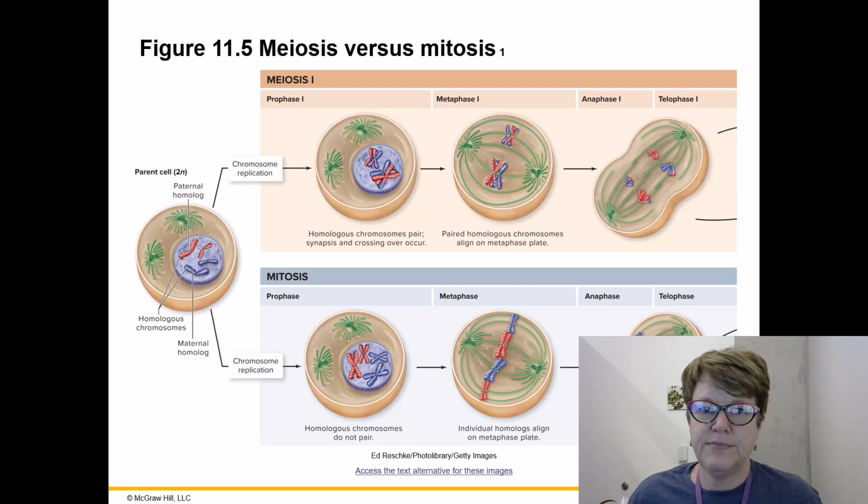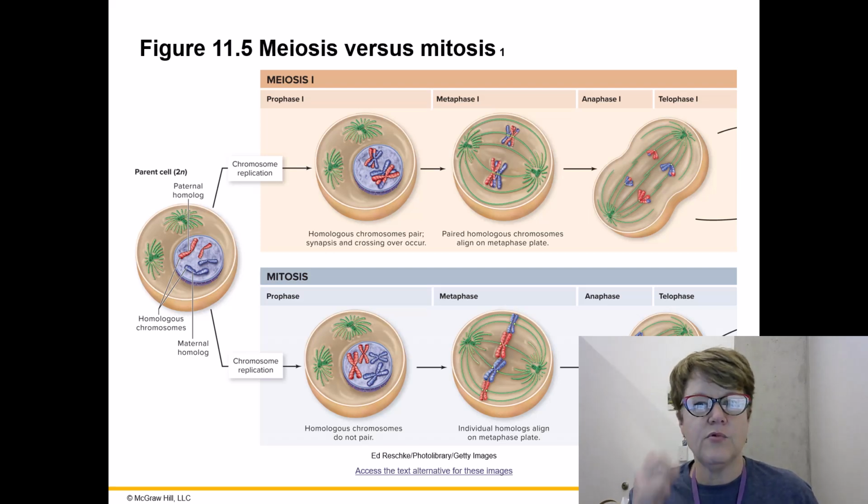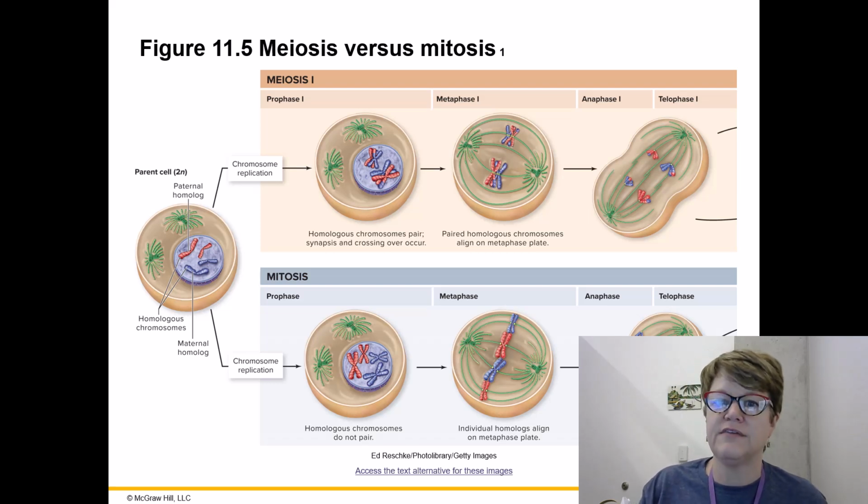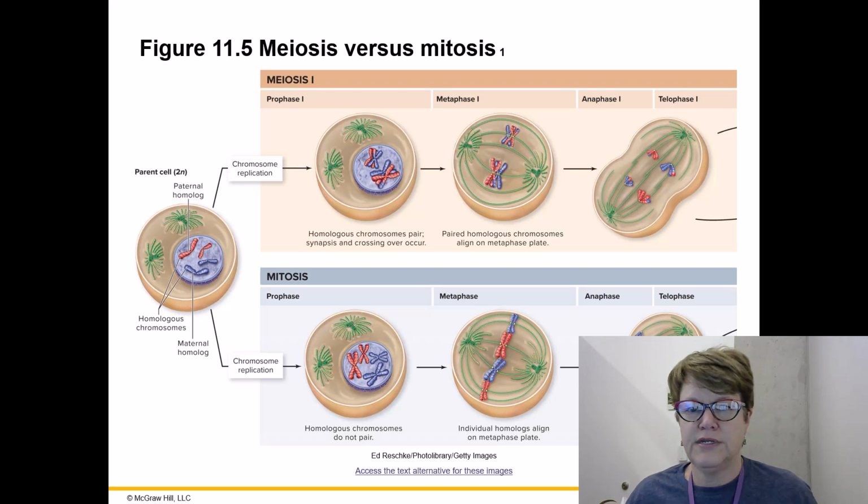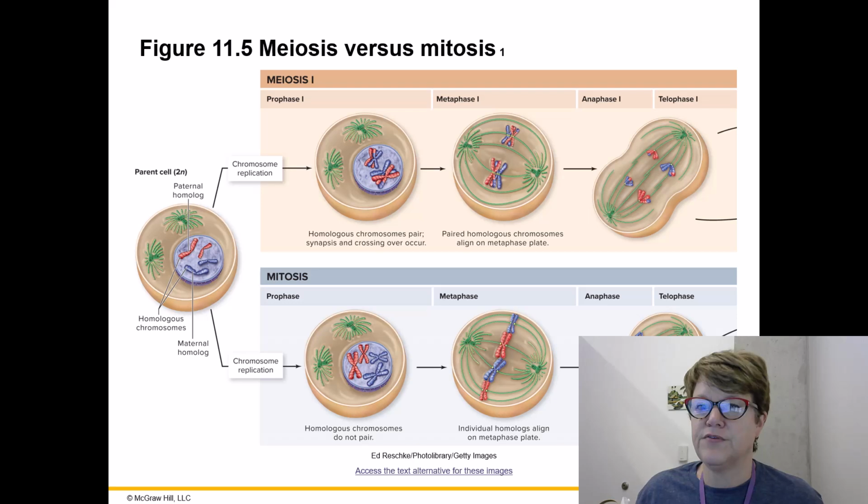So here you see a comparison of meiosis versus mitosis. The key things are, number one, the overall purpose. Meiosis is part of, but not the entirety of, sexual reproduction. But it is the cell division component of it, and it makes gametes. Mitosis is just involved with organism growth, cell replacement, the production of clones. And so the products and the purpose are very different.